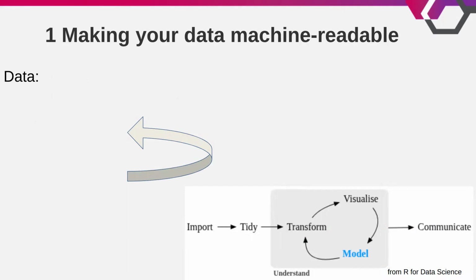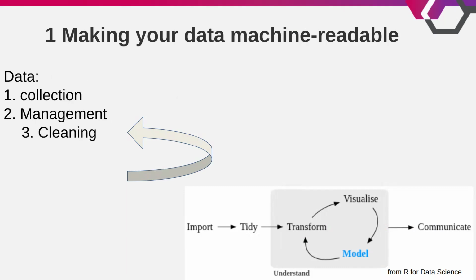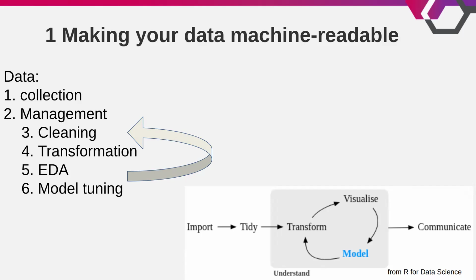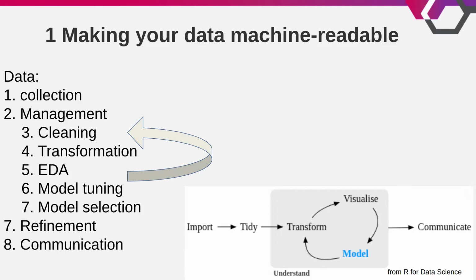So let's think about our steps here. We might have data that we collect. We want to manage this data, organize it, and curate it in the right way so that we can clean it effectively. We'll talk more about how to clean our data effectively, because we'll need to transform or rescale it in some shape or form to model it. We can do exploratory data analysis to explore what features it might have, in terms of the correlations between different variables. We may also want to tune our model, depending on whether we're choosing different models, select our models, and then refine our approach in some way.